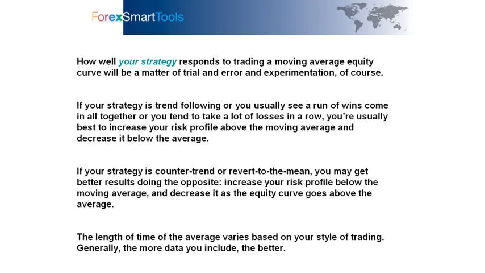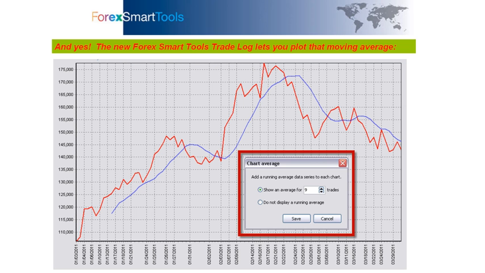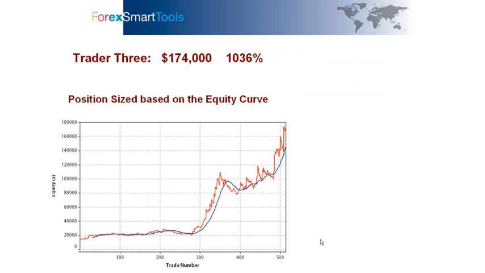But now think about what kind of strategy you're doing. If you're that kind of strategy where your results come in streaks, a lot of wins and then a lot of losses in a row, then you're going to be better to do just like this person that we just showed, where, when your equity curve, let me go back a notch. When your equity curve goes above the moving average, you lay it on heavy. When it drops below the moving average, you back off.